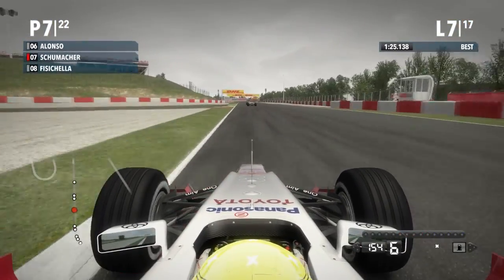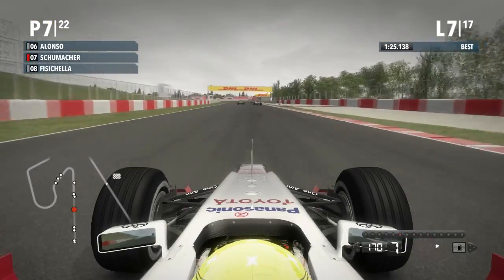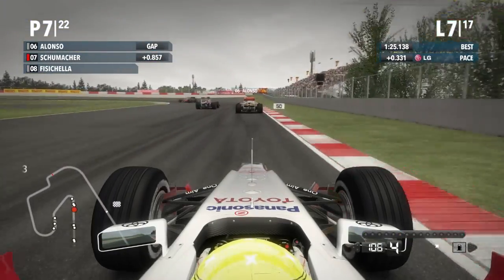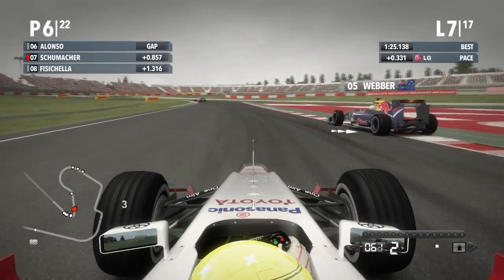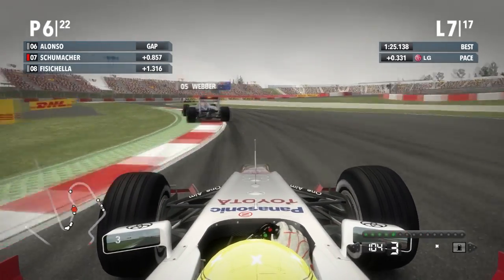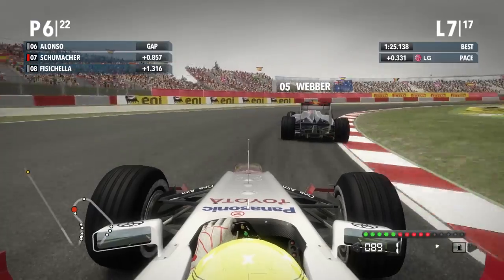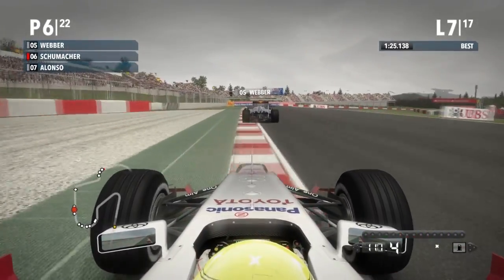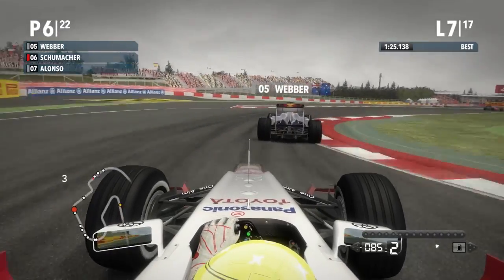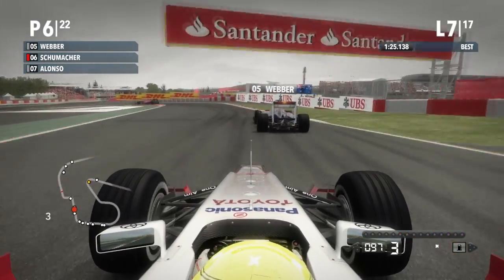So we're going to go on to the next lap now, and Alonso is in P6 just ahead of us there, so Webber overtook him during this stage, as we're going to be braking now into the hairpin. Alonso tries to make a move on Webber. We're going to take the inside now and move up to P6, as Alonso tried to go around the outside of Webber. Webber held it in the middle lane, and Alonso tried to go around the tighter line where the marbles are. Didn't really work out for him, and us and Webber are up to P5 and 6.